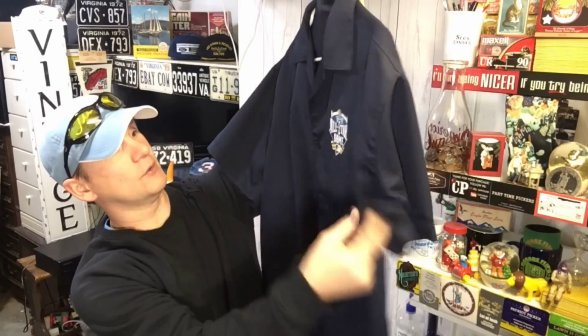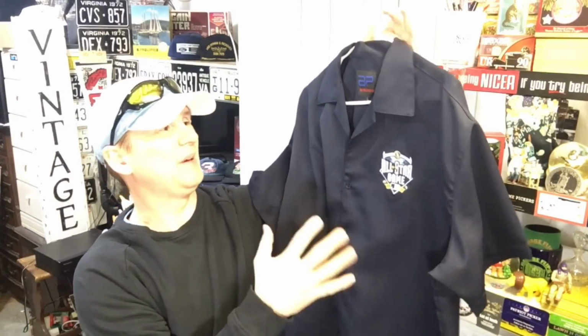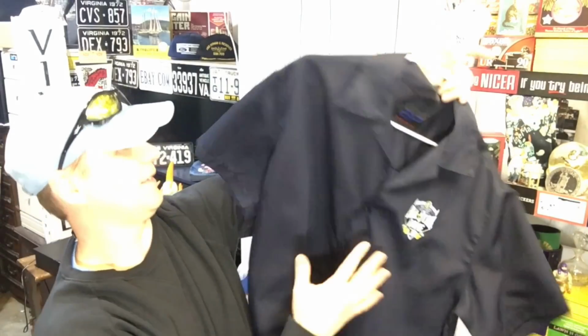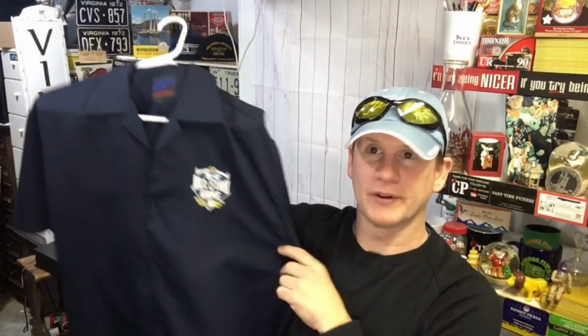I saw it in Goodwill, and I'm like, that'll sell. You know, Southern California, short sleeve, button up. But, you know, it's not real sexy. Just has the little logo on it. Nothing amazing. A lot of times in California they'll do shirts like this, but they'll be like Hawaiian shirts or something like that. But you know what? It sold, and I made money on it, and it's an old one out the door.